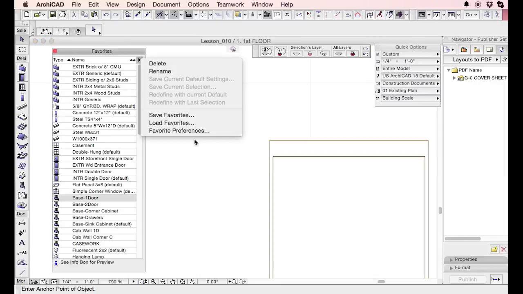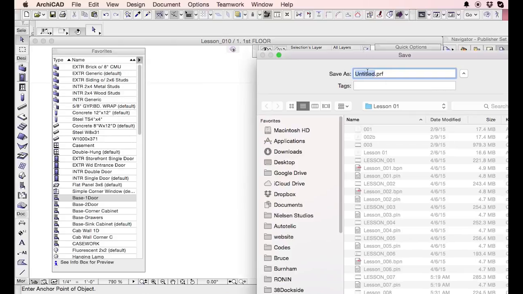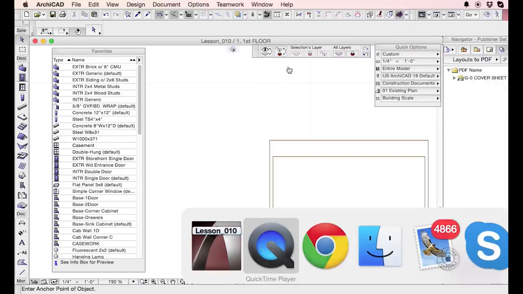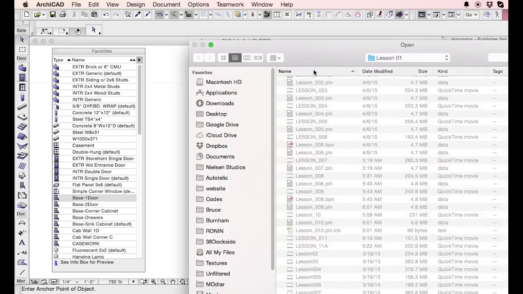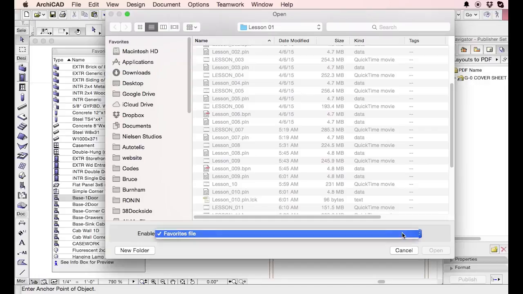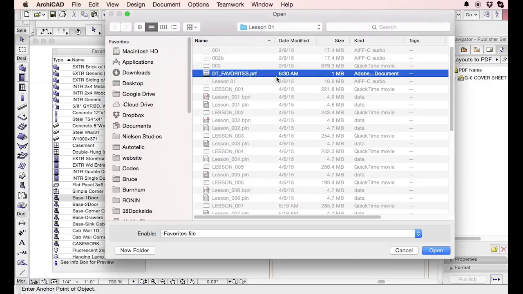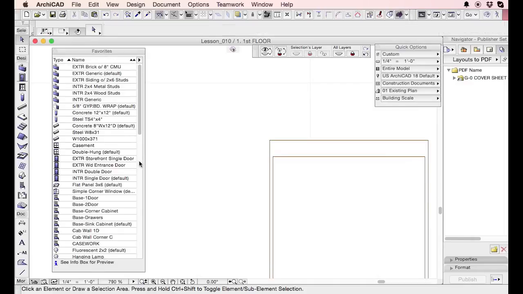But before I can use it anywhere, I need to save it. So I can just save this as a preference file. We'll call it Digital Tutors favorites. How about that? Just make it clear. And then I export that file. Another interesting thing is that within the favorites, well, you really need to create the favorite. But again, if you've already saved your favorites, you've created it, you can open it, you can replace basically all the favorites that were in there before that might have gotten overwritten.